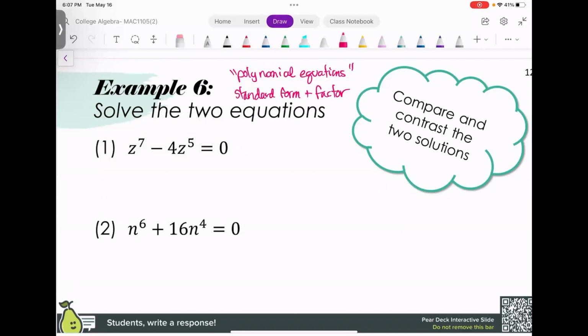Since there's an even number of terms, I don't have to do any diamond problem, any splitting. I'm going to start with the greatest common factor of the pair of terms here. So the greatest number of common z's that's in both of those terms is z to the power of 5. They both have at least 5 z's. So I'm going to take out my z to the power of 5.